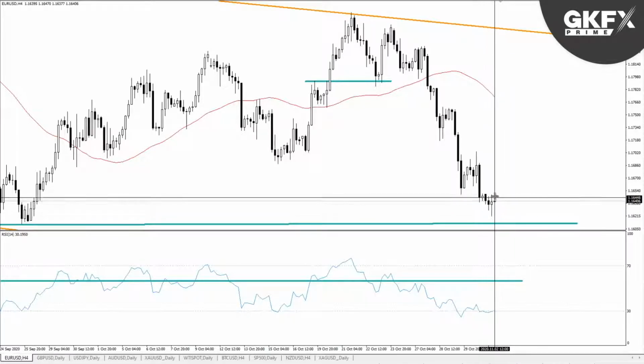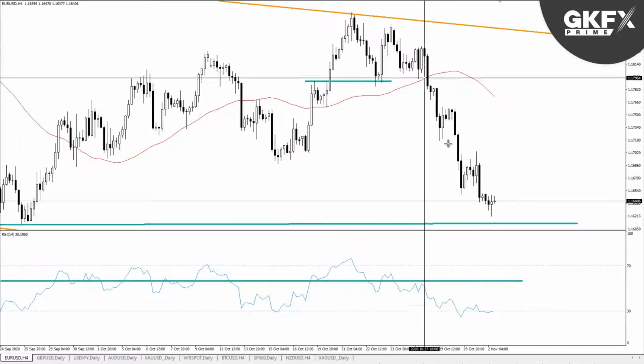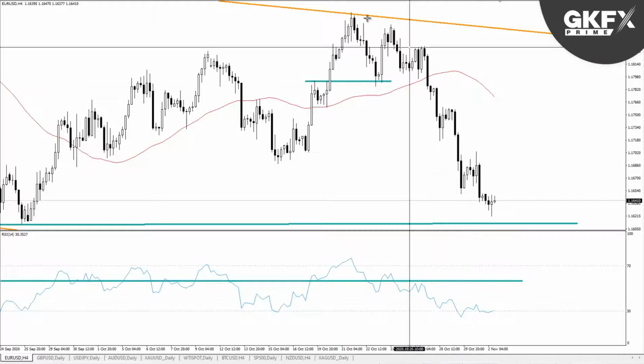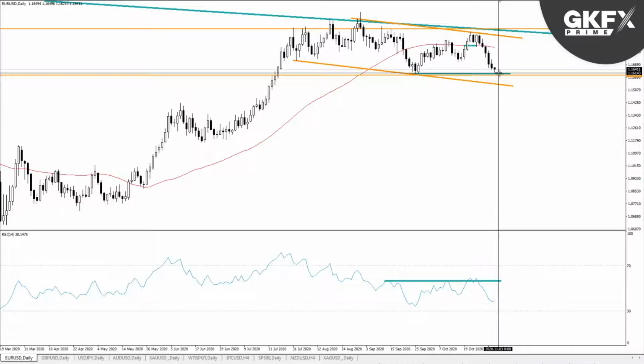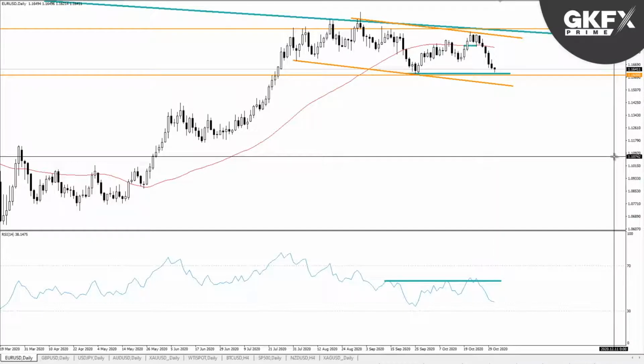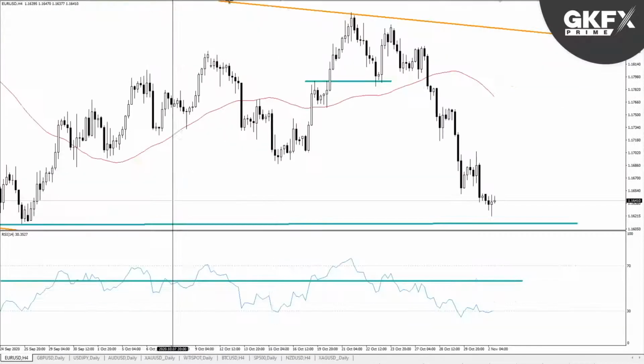But if we can build some upside momentum from here after that long wick, we can start to stabilize into a bottom. But the point being that the trend on the short term is down, and on the medium term as well, based on this daily chart, also down. So I think we're more looking for bounces to sell into, and such an occasion might be if we again get back up to this resistance that we'd highlighted, where it was support, bounced into that resistance. If we get back up there again, it might be another opportunity to sell back down into this level, and maybe at that point we establish a bottom.